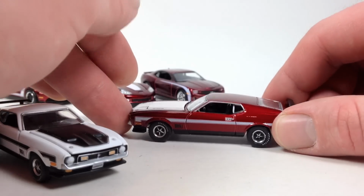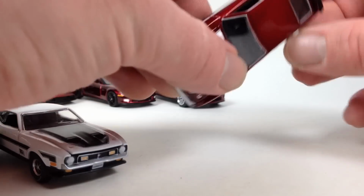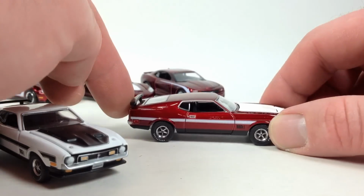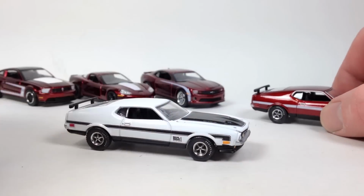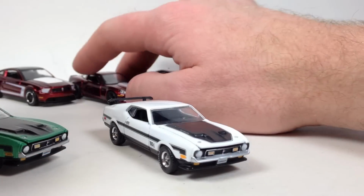So not bad. And I actually do have another one of these carded, so if I ever get really fed up with how this one displays or whatever, maybe this can become a pocket Ultra Red, which would be pretty cool to carry around. But yeah, there you go. So there is your Mustang Mach 1. I really like this casting. I think it's pretty awesome, and glad to have it.